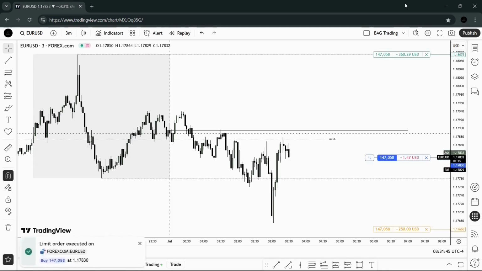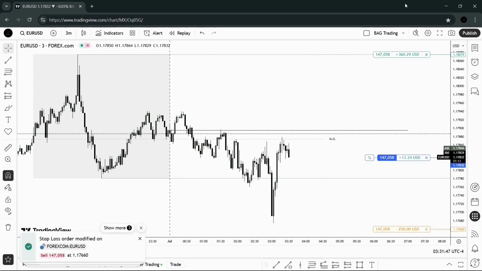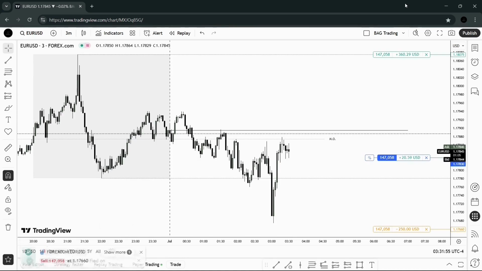This is the moment where my limit order triggers, putting me in long at 117.83 with a stop at 117.66 for about a 17 pip stop, and my target at the Asian range high at 118.075. Usually my target is about 25 pips as a scalp, but this one was 24.5 pips to be exact. My entry is based on a 3-minute time frame institutional order flow entry drill at that bullish fair value gap that you see right there.